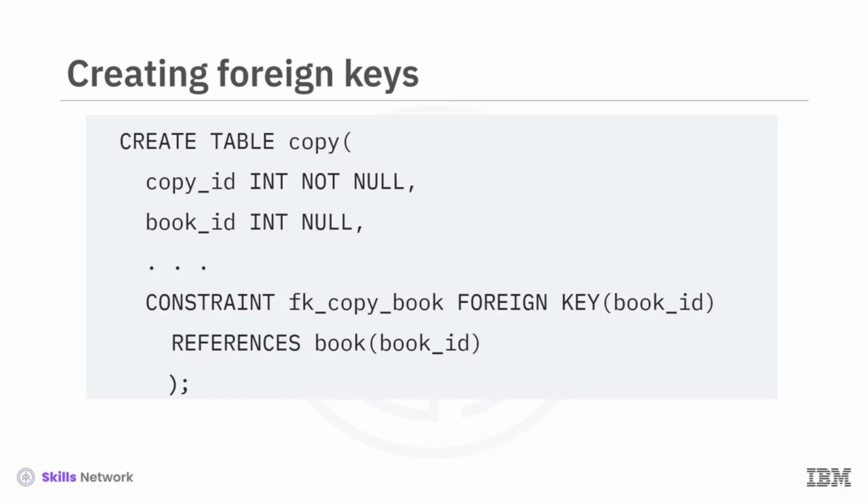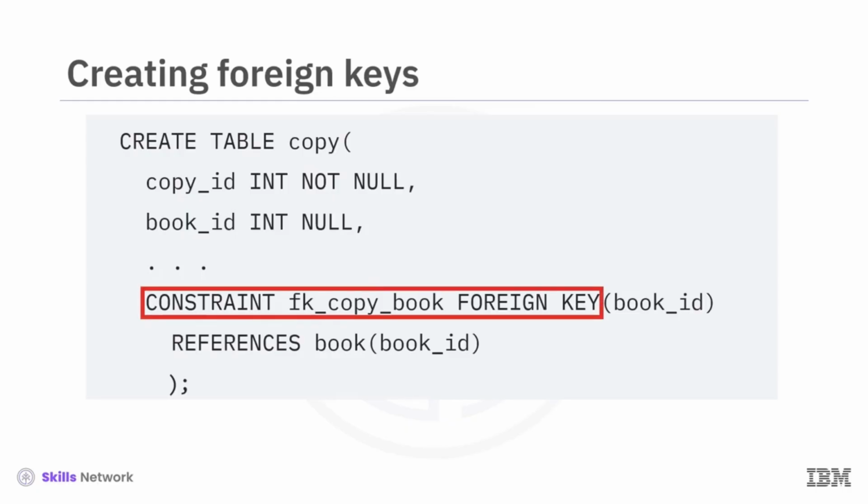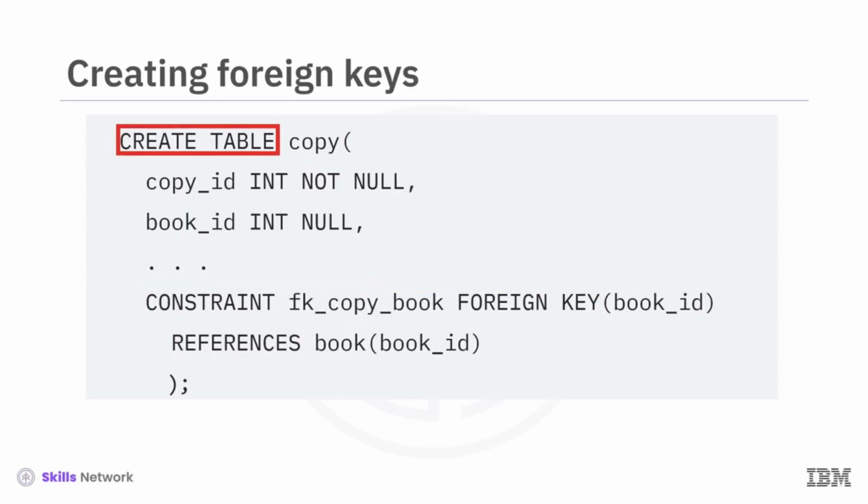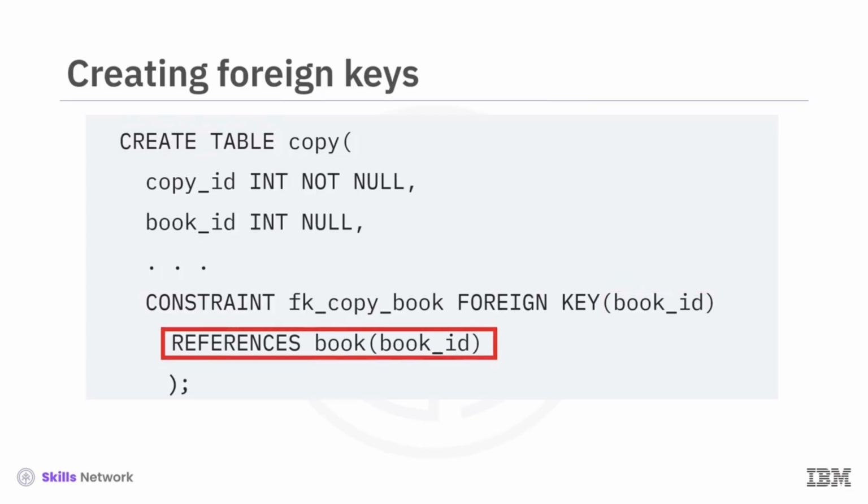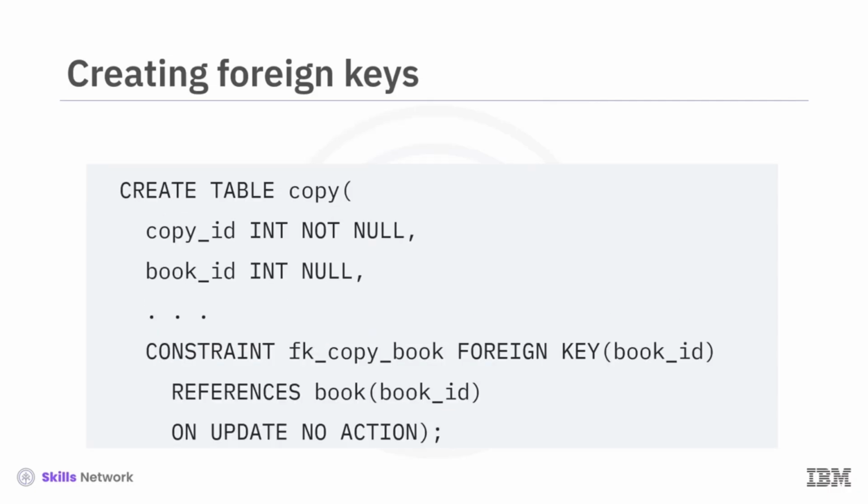Similarly to primary keys, you can create a foreign key when you create the table by using the constraint name, foreign key clause of the create table statement. In the parentheses for the foreign key clause, state the name of the column or columns that will be the foreign key, and then reference the table and primary key column that the foreign key links to. You can also use the rule clause to define what action to take if a row in the parent table, the table with the primary key, is updated or deleted.